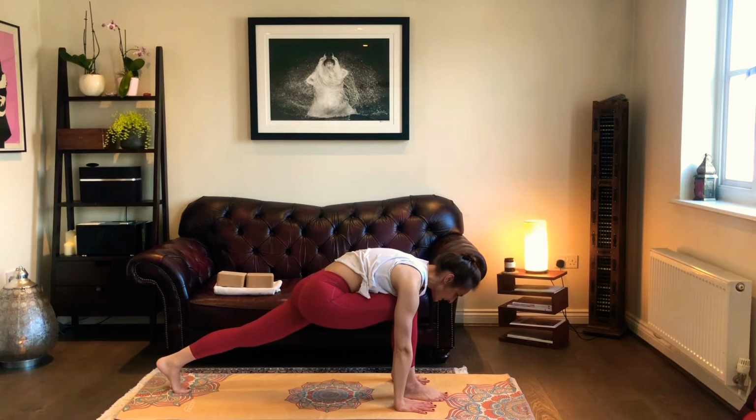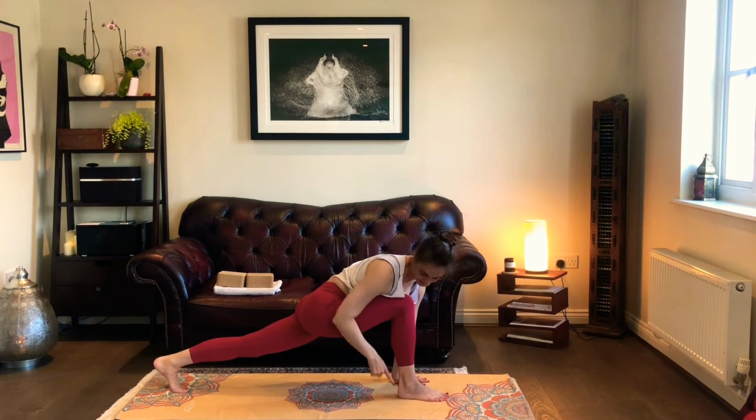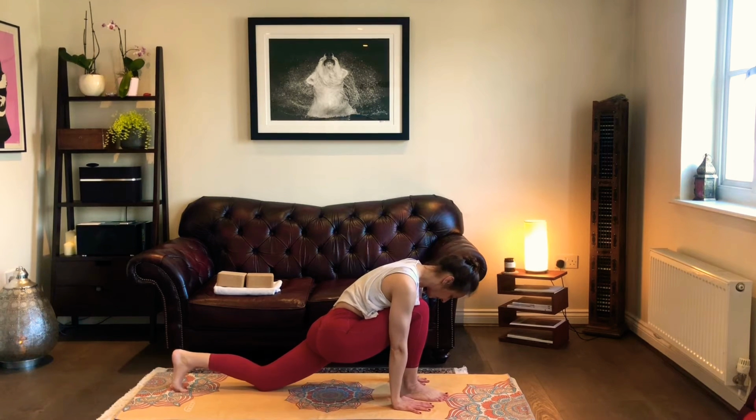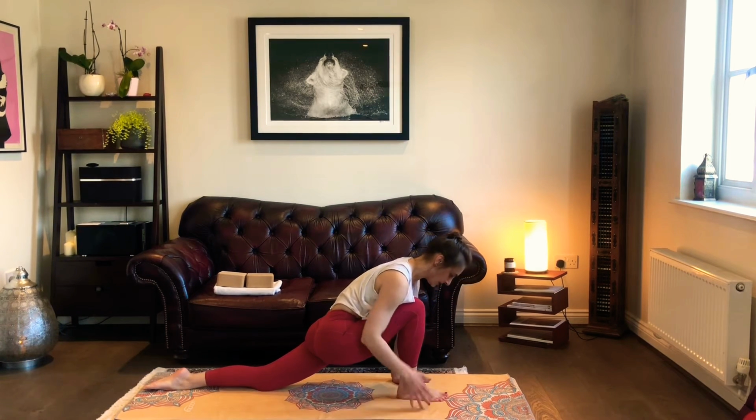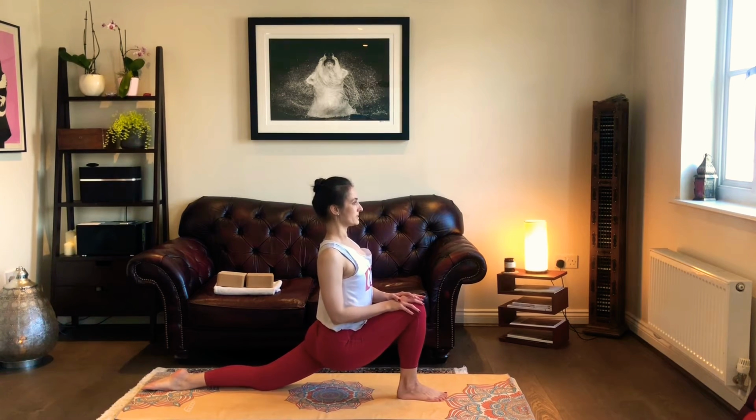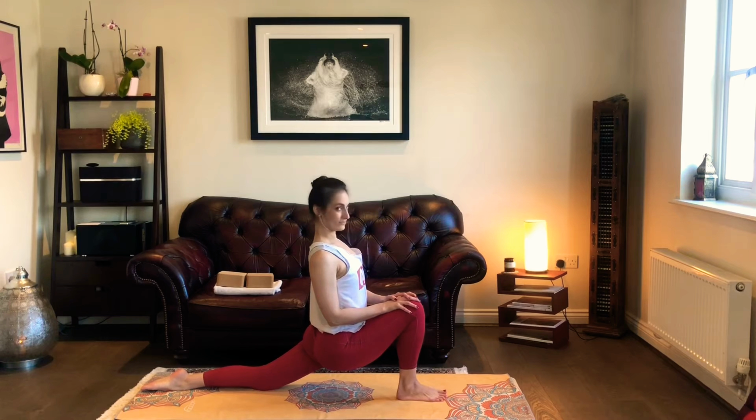And we exhale and sink our hips down again. Knee and heel here at the front are in line. And we bring that back knee to the ground. We relax the top of the foot. And we slowly bring our hands onto the knee. We let the hips sink further and further down, looking to the front.